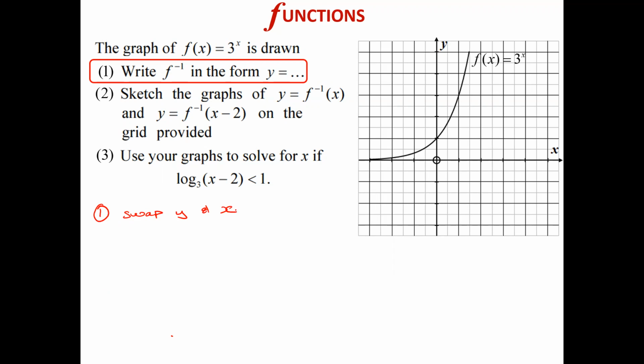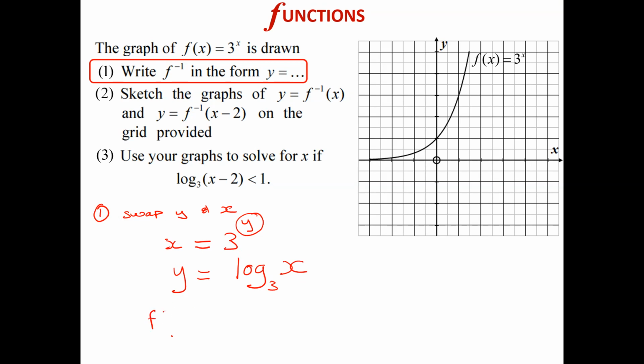So if we look at the function we're looking at, it says f of x is equal to 3 to the power x. So if we swap that, what will it become? x is actually equal to 3 to the power y. And then we're going to bring this to y form. In order for us to solve for an exponent, we're going to introduce a log. And we would say y is equal to log, the base is 3, that will stay. So we would say log x base 3.